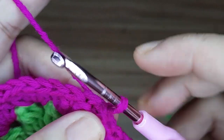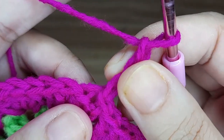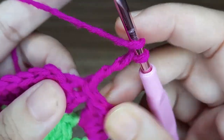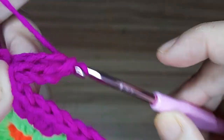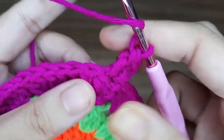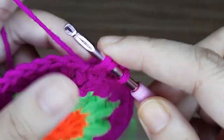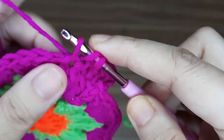Now work for round 4. Make 3 chain. These 3 chain count as 1 double crochet. Now make 1 double crochet in same stitch. Make 1 double crochet in next 3 stitches. 1, 2 and 3.